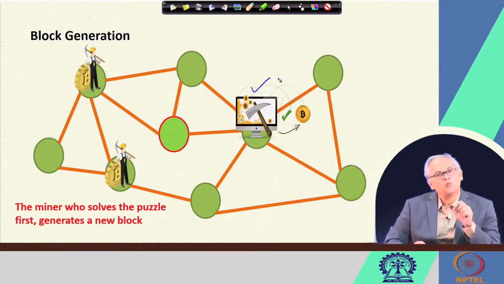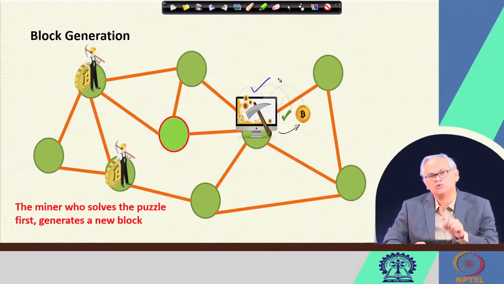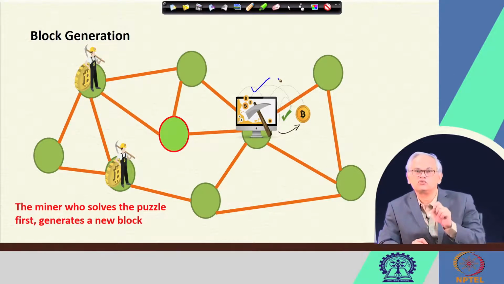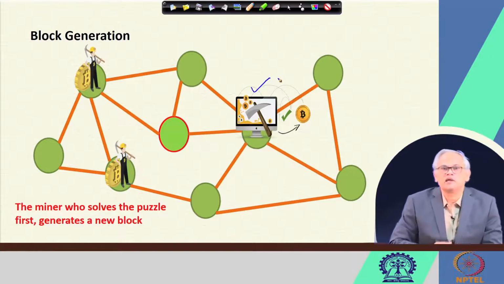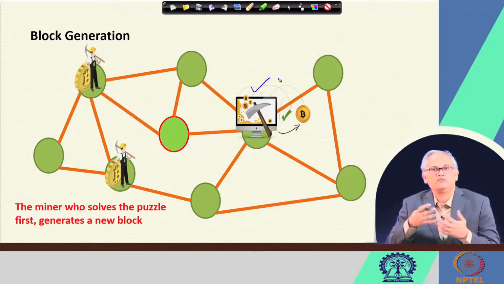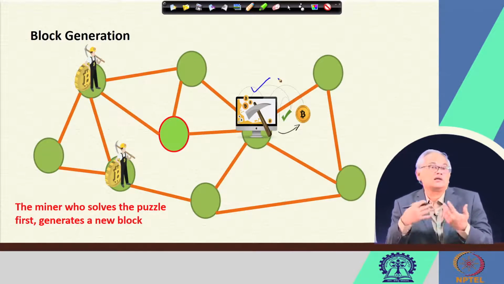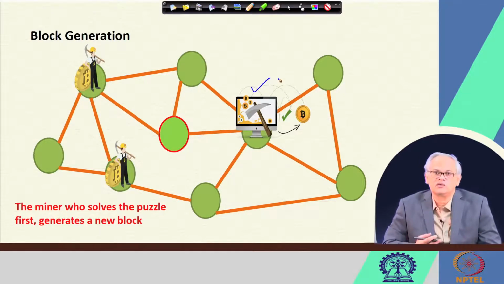Also, for generating this block, the miner will get some reward, and that reward will go only to this miner who was able to add the new block to the blockchain, because this miner was the first one to solve the puzzle and come up with block number 100,001. Whatever effort was spent by the two other miners will go to waste in terms of computational power, and maybe what they paid for electricity. So they are not going to get any reward. Both of them unnecessarily spent their effort and money trying to get the new block, but they failed.